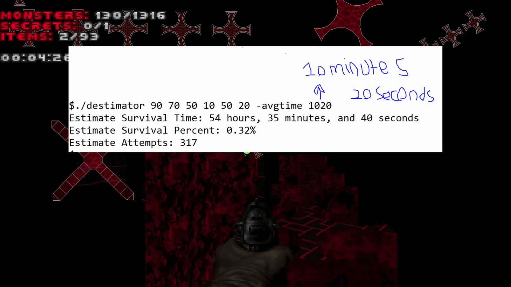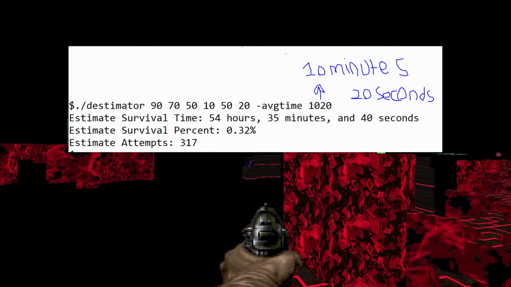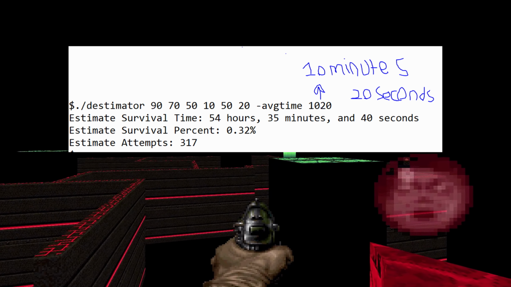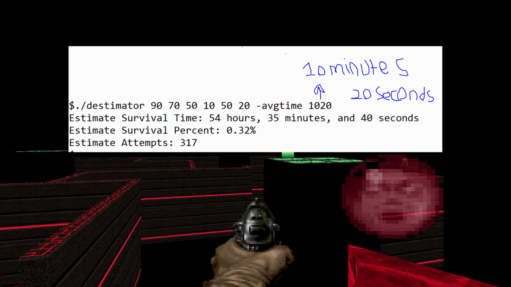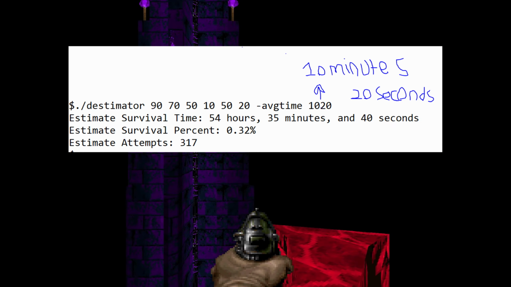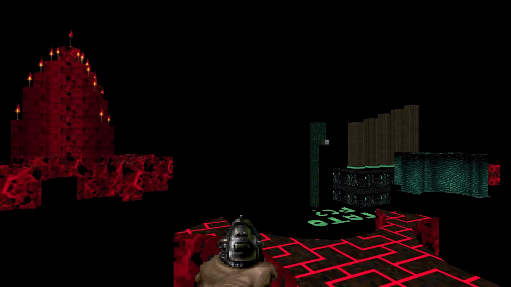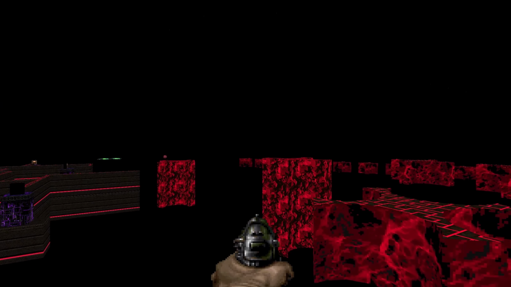Basically, if you know the average time it takes for you to do one demo attempt, which you can figure out yourself, then you can use this. On use, it'll give you the estimate time to get the successful demo, which might be useful for some of you. So yeah.